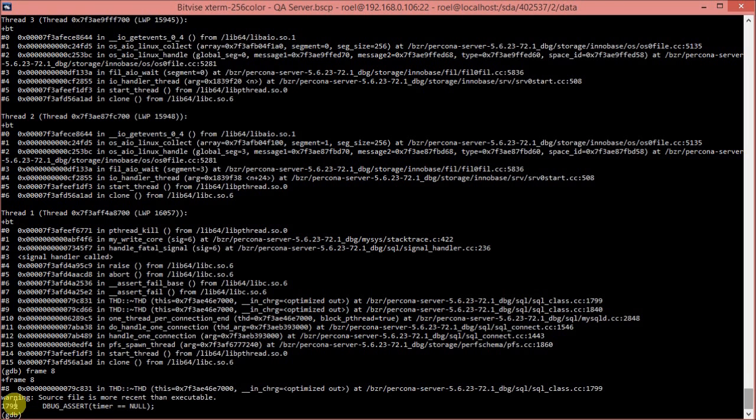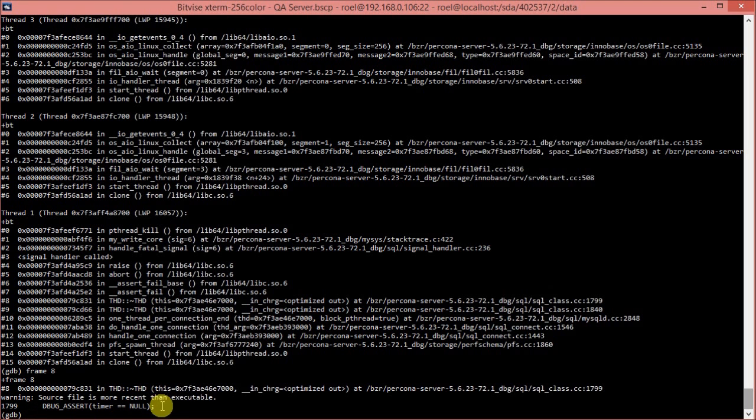Okay, so in this case, it's giving me a little warning and saying, hey, your source file is more recent than the executable. And, you know, that happens when your source code is just a little bit off. Maybe you've updated it via Bazaar or something like that, which is probably the case here. So again, you want, in principle, a 100% match. If you do not have a 100% match, you can be slightly ambitious and just check out the surrounding code and hope that in that particular file you're debugging, the line numbers are still the same.